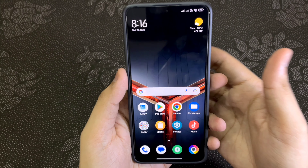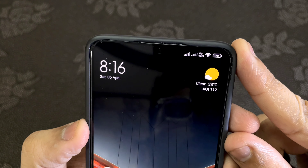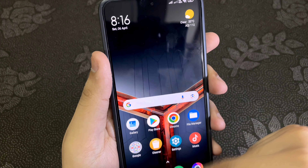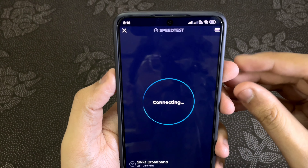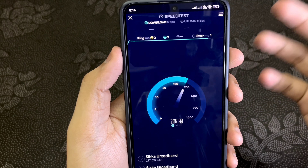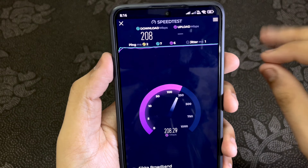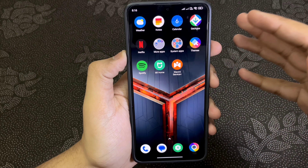The fifth reason why I think this is still an incredible smartphone to consider is because of the amazing Wi-Fi speeds. Normally when you buy a smartphone with a MediaTek processor, you don't expect very good Wi-Fi speeds, but in this smartphone you get amazing Wi-Fi speed — it performs even better than my iPhones in terms of Wi-Fi signal reception. My Wi-Fi is almost 200 MB per second, getting close to the maximum speed you can get from a smartphone. Call quality is also outstanding, and it never struggles to find network.